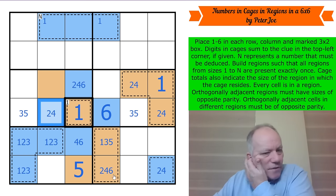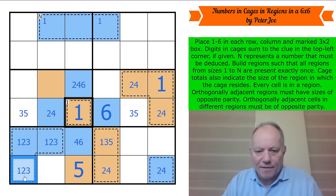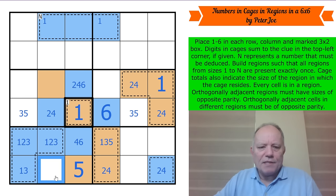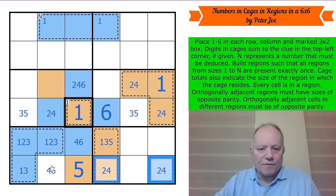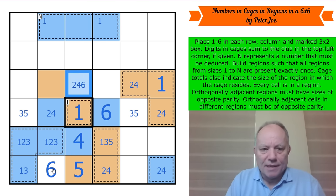But again, I don't think getting the digits is all that helpful. Now, we've got a 2-4 pair there. That's not a 2. Ah, that's now definitely 1 or 3. So if this is orange... Oh, well, we know this is 4 or 6. That's even. Oh, that doesn't stop it having a border with any of those cells. Oh, it's not 4 or 6. We've got a 2-4 pair. That's a 6.